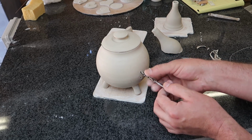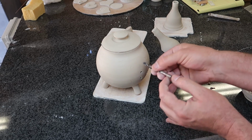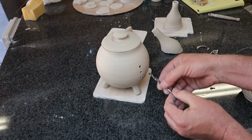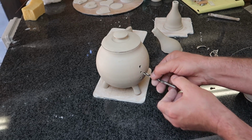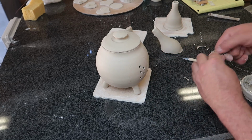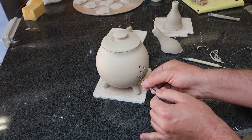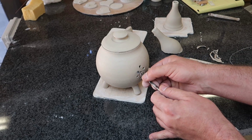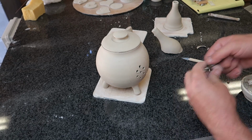Anything smaller than a 1/4 inch bit, I have more problems with it filling with glaze during the fire. You know, you blow them out and everything, but I'm actually not against bigger holes. Works just fine. I'm not throwing loose leaf in here. If I did, it would be in a ball or something. So it's more just about aesthetics. A little smaller hole, I think, looks a little better.